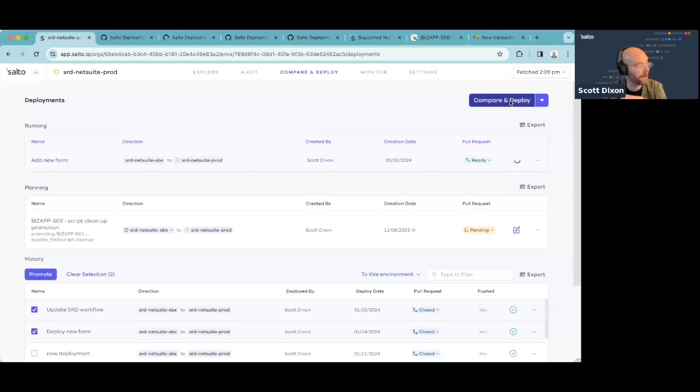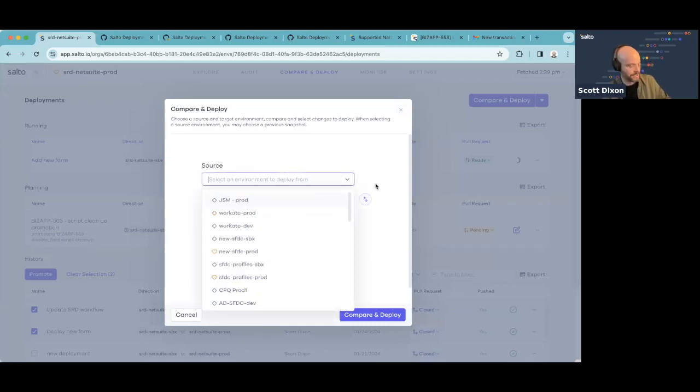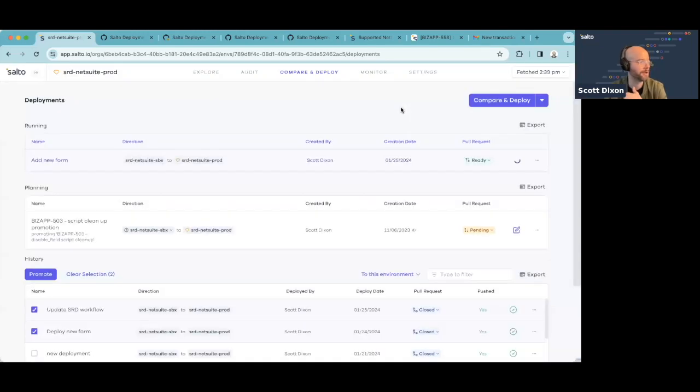If I click on compare and deploy here, just to show you what I'm talking about, just as I picked my source environment being my Sandbox environment and my target environment being production, I can also flip that direction, so pushing from production to Sandbox. That way you're constantly keeping your Sandbox aligned and not running into those problems where your Sandbox is so far misaligned from production that you can't actually develop or test in Sandbox anymore.